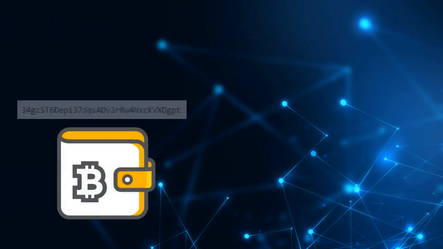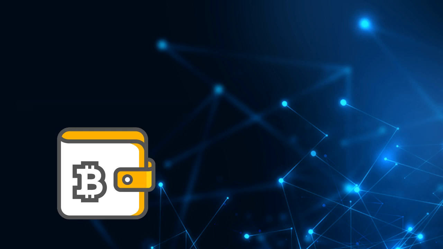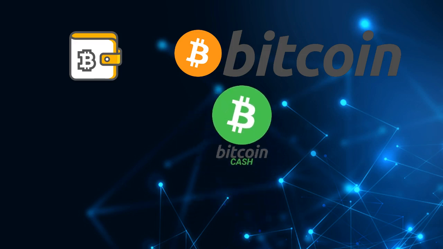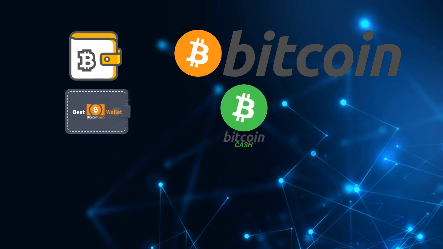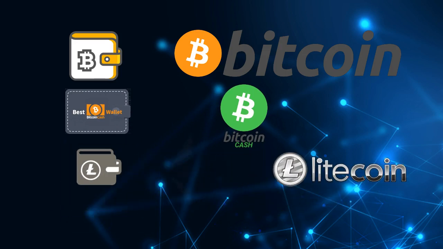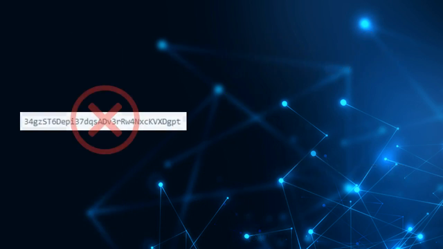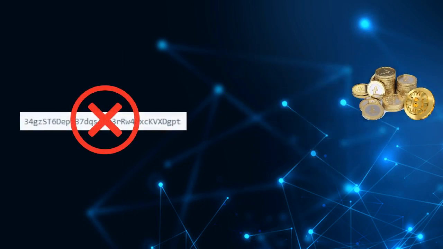Now you know what a digital wallet is, an address much like email, and how it works, you need to understand that these digital wallet addresses are specific to the blockchain in which they work. In other words, a Bitcoin wallet address will only work on the Bitcoin network, as the Bitcoin blockchain or ledger is completely separate to any other coin. This is the same for all other blockchains or coins. The Bitcoin Cash blockchain requires a Bitcoin Cash wallet address, a Litecoin wallet address, Ethereum, an Ethereum wallet address, and so on. If you use an incorrect wallet address to make a transaction, the coins will be lost forever.